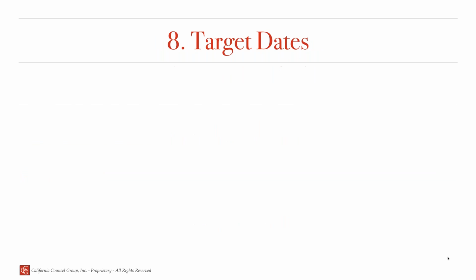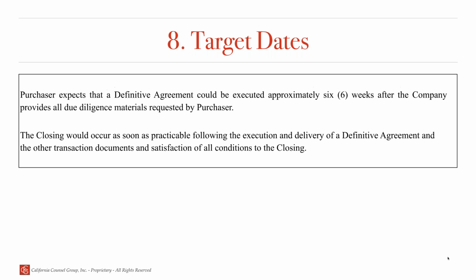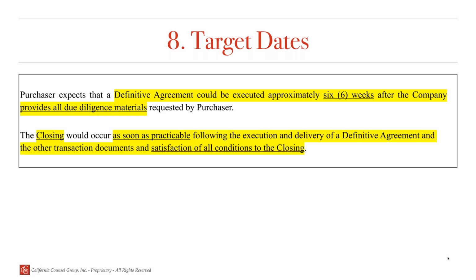So Section 8 of the term sheet is about target dates, and I think we've emphasized that once you get into this M&A process, you really don't know how long it's going to take and where this journey is going to lead. So I think this provision is more aspirational, and in this case the objective of the purchaser is to keep the seller excited.